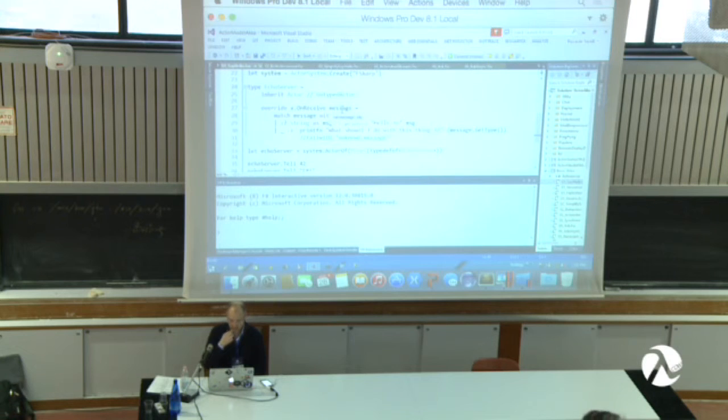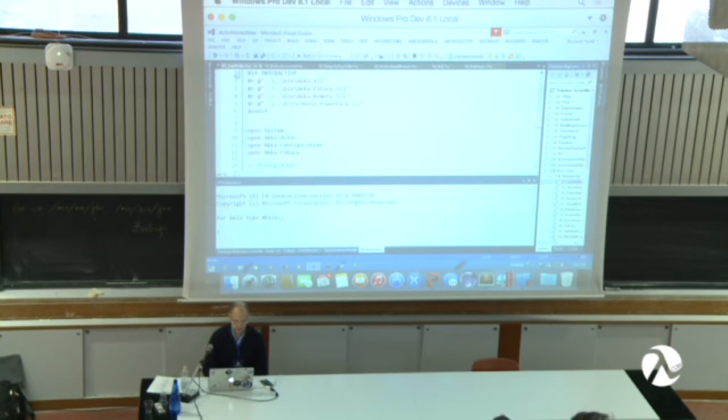So what I have to do now is check what type it is with pattern matching, using the test function, check what type my message is, and apply some behavior, some action. Then I create my actor, in this case on line 33, and I send a message. If I send a string, it just prints back hello. If I send an integer, it doesn't know what to do, so it just prints, what should I do with this thing.